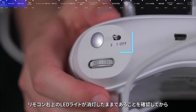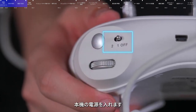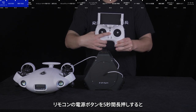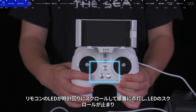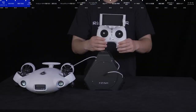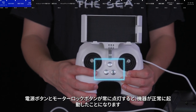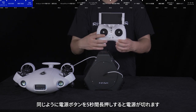Power on and off. Please make sure that the LED light button on the remote control is kept in the off position before powering on. Press and hold the on/off button for 5 seconds to turn on the remote control and the submersible. The power LED of the remote control will turn on clockwise. When the power LED and lock/unlock button indicate connection successfully, the devices are connected. To turn off, press and hold the power button for 5 seconds again.